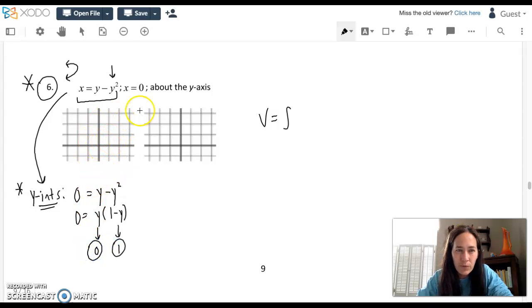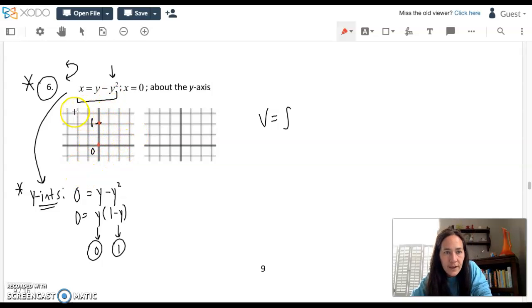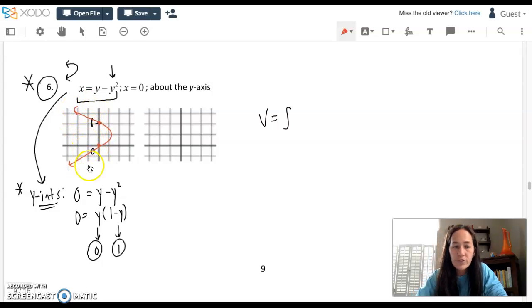And because we have so much room on this graph, I'm going to double the scale on the axes. I'm going to say 0 is at the origin, and let me just skip 2 tick marks and go up 1 to be right there. And you have these two y-intercepts, I should have said. So a y-intercept at 0 and a y-intercept up at 1. And you're expecting a parabola to go sideways through them. Yes, we could also find a vertex. For now, like I'm saying, it's just a rough sketch. And the big thing we figured out were these y-intercepts here, because now we know up and down, whenever we spin this thing, we're integrating from one y value to another, from 0 all the way up to where it gets cut off at 1.